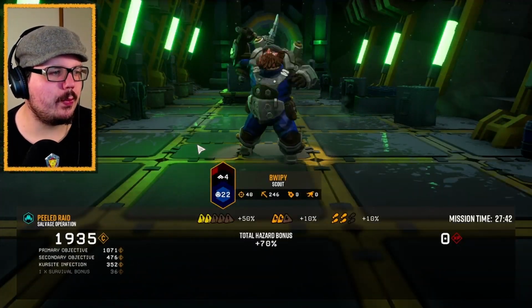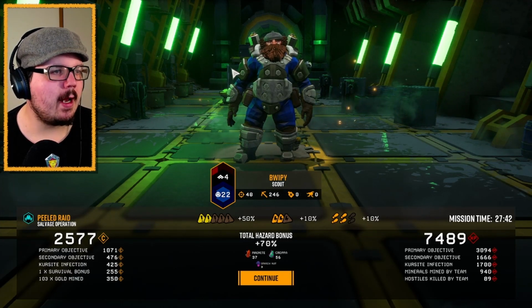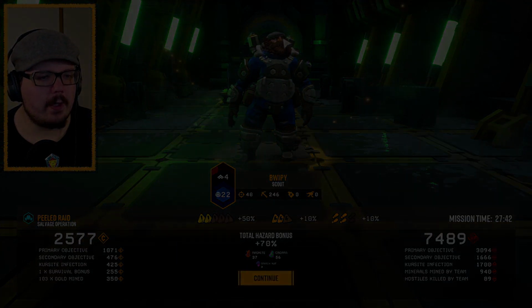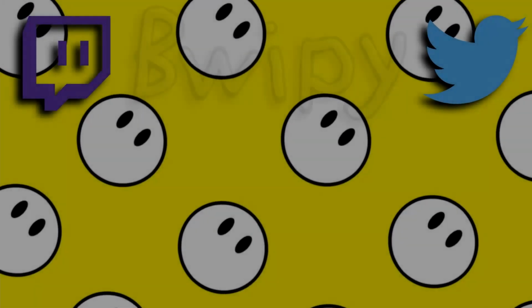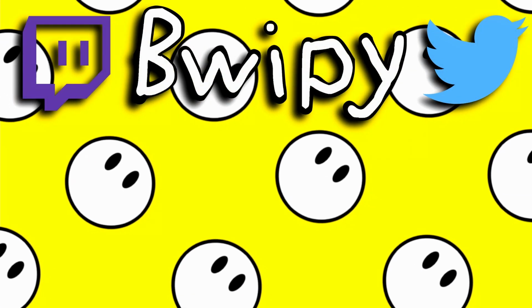Awesome, awesome. So there we go. We leveled up a couple of times off of that, which is great. And having the scout around for that mission was a lot easier than if we were to use the engineer. So I definitely think that that was the right plan.